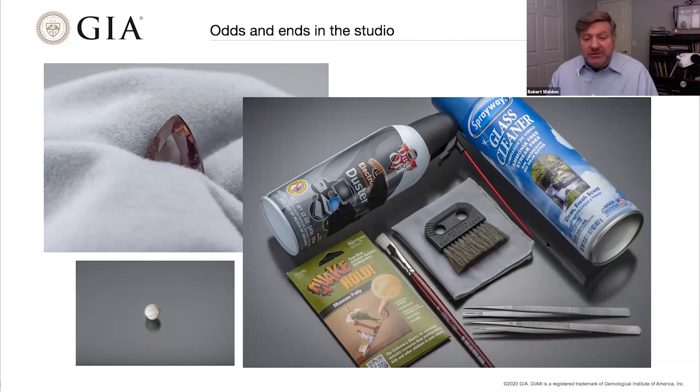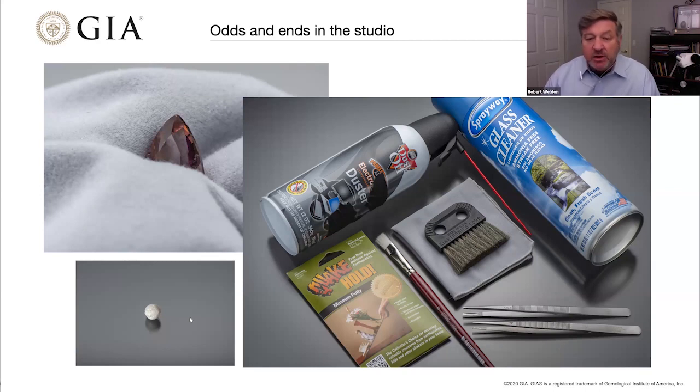Now, odds and ends in the studio, that's an important part of it, very, very important. And I can tell you that the first thing that any gemologist must do is clean the stone. We must do the same in the studio. We use tweezers to hold stones and put them on our stage. Now this picture to the far right shows everything that I use in the studio. I have the glass cleaner, because I'm photographing on glass. In fact, this image here was taken on glass. I can use that glass cleaner to clean my surface. The quake hold, which you can see right here, allows things to stay firm.